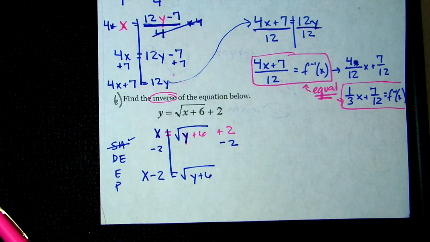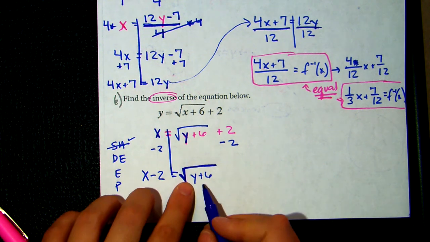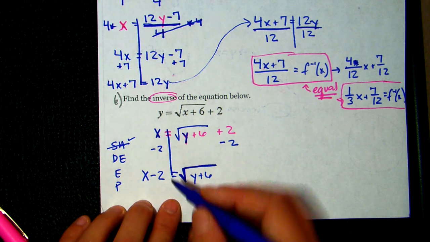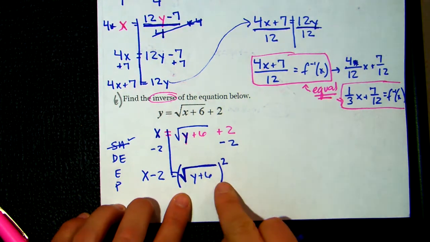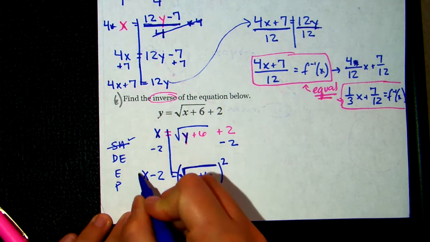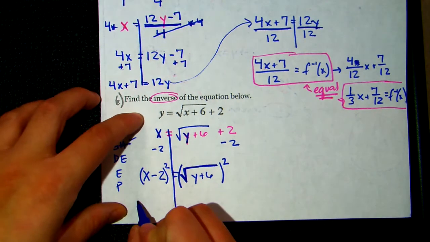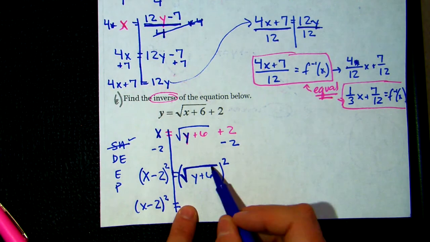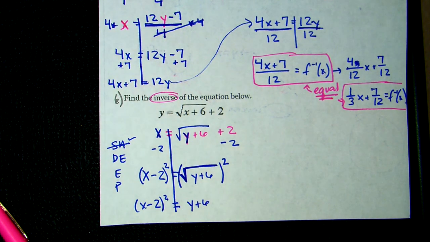Now this piece gets a little bit tricky because we see addition and subtraction again, but it's underneath this square root. We've got to get rid of this square root before we can do anything else. So to cancel out a square root, we square something. So I put this in parentheses and I square it. If I square this side of the equation, I also have to square the other side of the equation, which leaves me with x minus 2 squared is equal to the square root, and the squared cancel each other out. So I've got y plus 6 on this side.